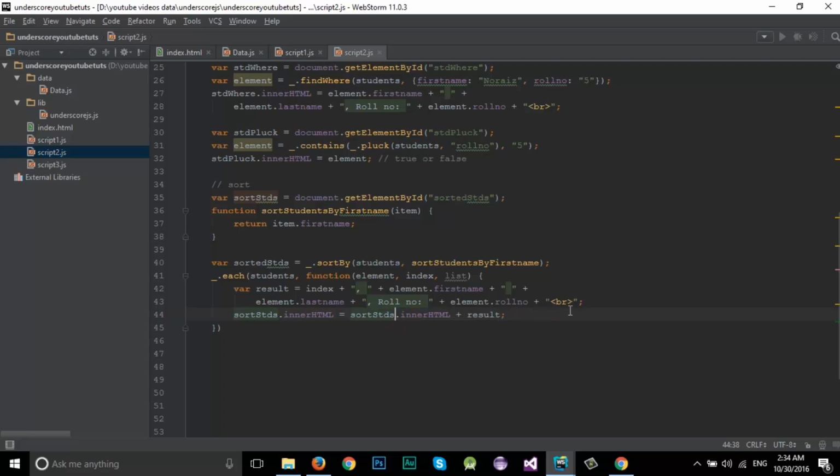We have called the sortBy function using this function, so it should be sorted by first name. This will contain the list of those objects, and we have used the each function to iterate through all the objects and get the result and store that result in sorted students.